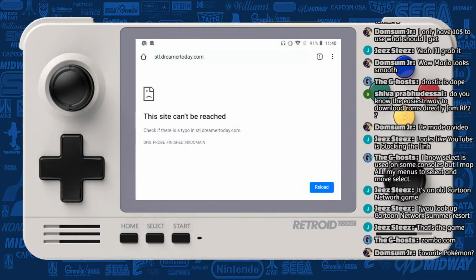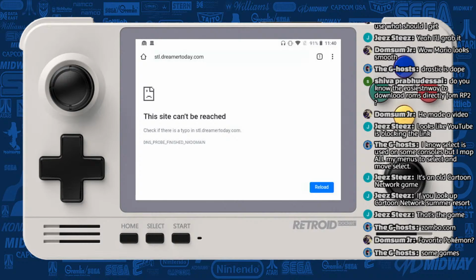My favorite Pokemon? That's a hard one. Skarmory. Skarmory was my favorite one. The reason why Skarmory was my favorite Pokemon was because I was playing Emerald, and I got shiny Skarmory, and I thought that was really cool, and I just kept it. I leveled it up to 100. I did all the EV farming and stuff, and I got it to like a perfect Skarmory, shiny Skarmory. That's why I think I like that Pokemon.